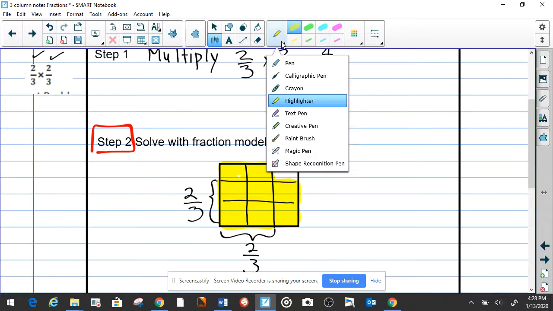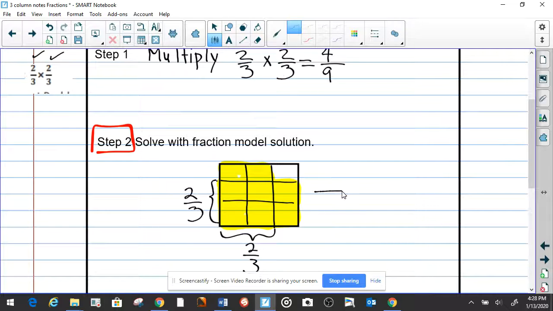And as you can see, your answer is going to be a total of 1, 2, 3, 1, 2, 3. 3 times 3 equals 9. So 9 is the whole. And these two fractions, when they are multiplied, where they overlap gives you the numerator, which is exactly what we had on the top.